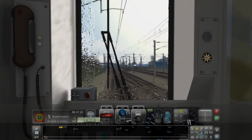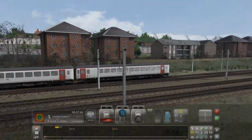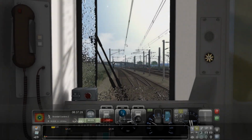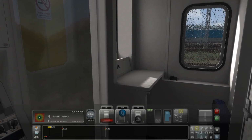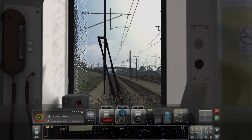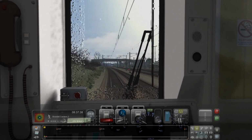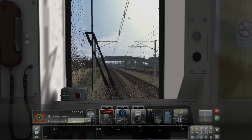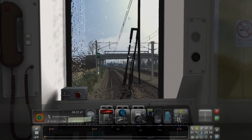I wasn't originally going to plan to do it in a 156, I wanted to do it in a 153, but I did want to do the passing AI as a 156, but unfortunately the 156 is broken for me, so it's just a 153, and I apologise about that, because we do actually meet an AI train between Norwich and Brundall Gardens. I'm not 100% sure whereabouts, but it's along the route somewhere.